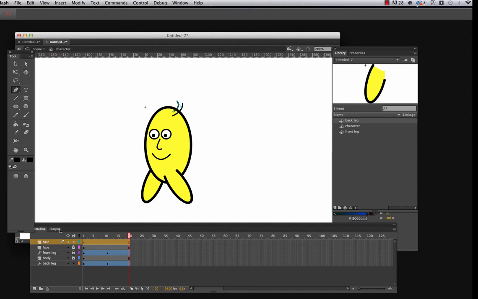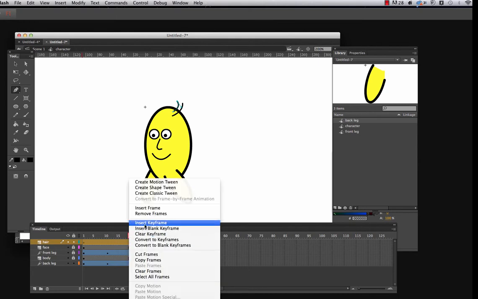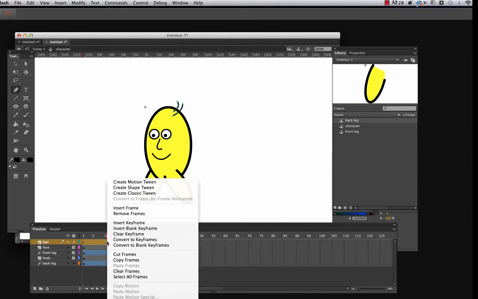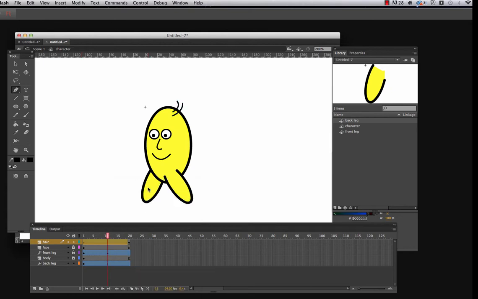Okay. And at keyframe 20, I'm going to insert a keyframe. And in the middle, I'm going to insert, right click, a shape tween. At keyframe 20, I'm going to change the shape of my hair. I'm going to select this too.